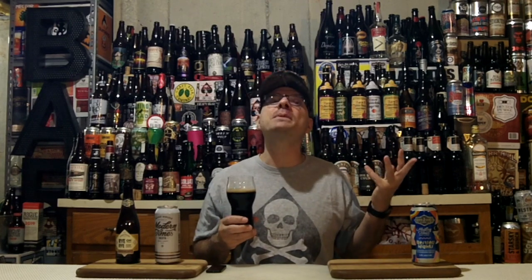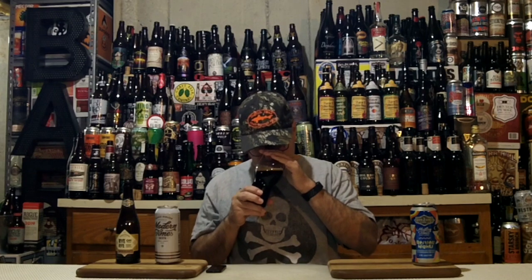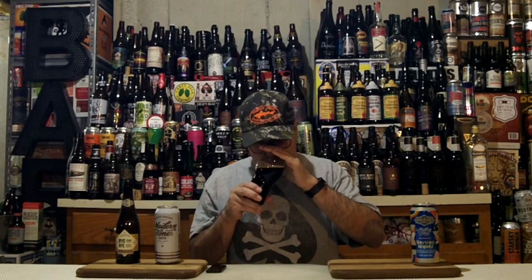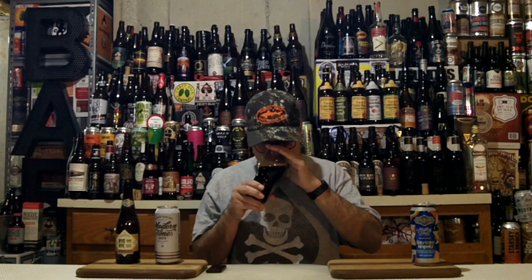All this beauty has to be kind of surrounded with lovely smells. So you know what time it is. It's time to dive in for that aroma. Woo! Coffee is large and in charge and up in your face. Deep, dark, roasted coffee, dark chocolate, licorice. Lots and lots of pipe tobacco aromas.